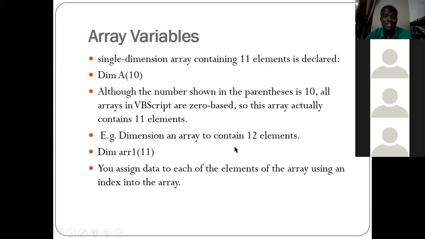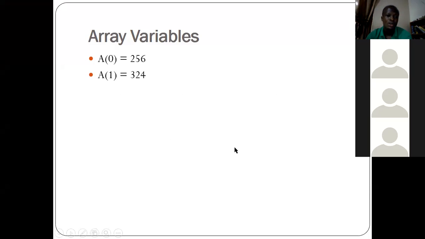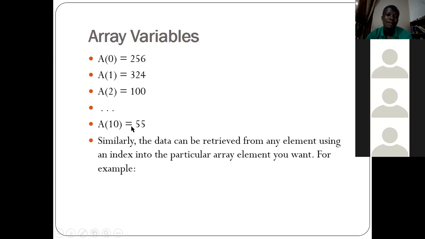Dimension arrays contain, so we've done this already. We are going backwards. Now you can see that we can keep going on and on. Assign 100 to A2, which is actually the third element, up to say A10. That means we have an array of 11 elements. So when you see 10 to be the max, that means there are 11 elements in there.